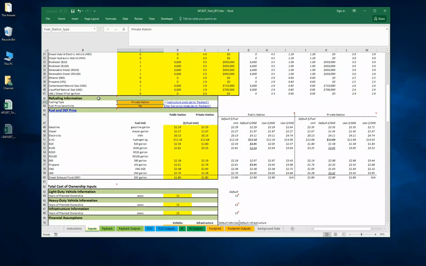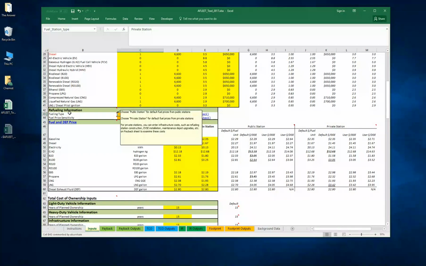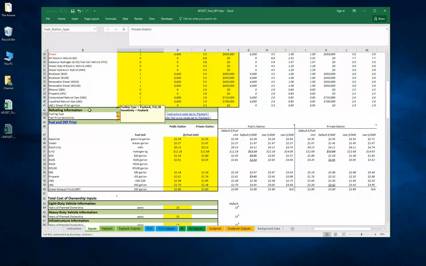And so refueling information. For the TCO tab, you need to fill out the fueling type, which is the first one, but you can ignore fuel price sensitivity because it says right here that sensitivity is only used for the payback. So you don't need to choose public or private station. Let's do private station because we can.